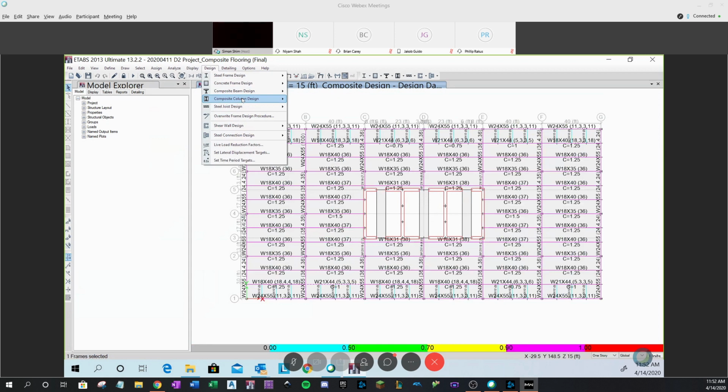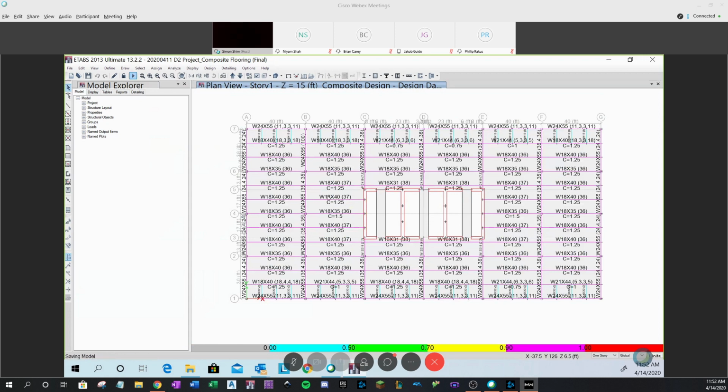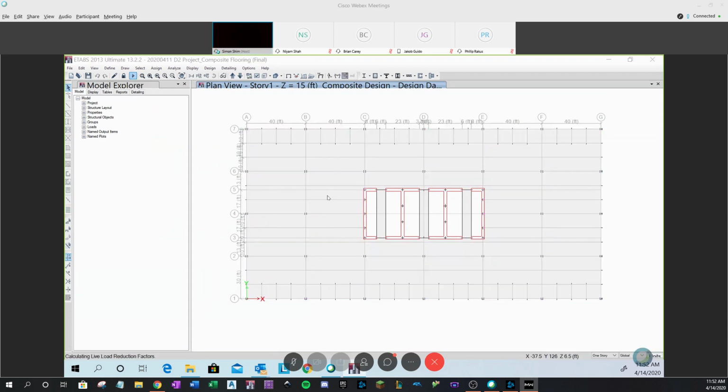Let me read it. Oh, this still has 6 members not converged. So let me rerun it and see it converge.